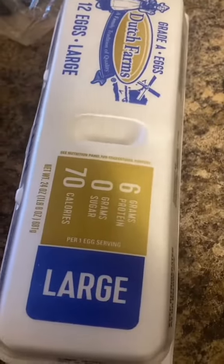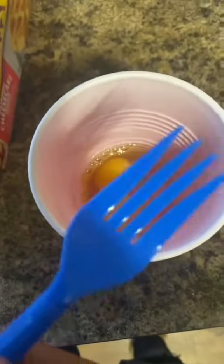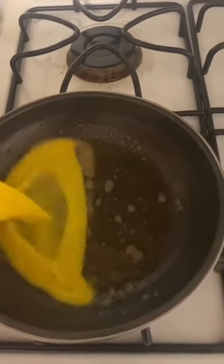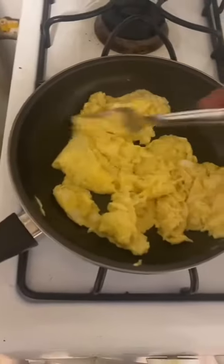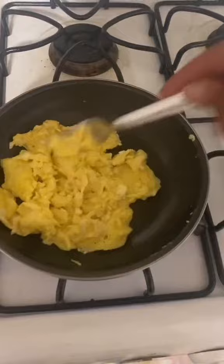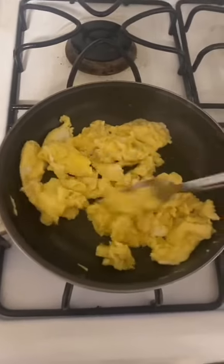Now we finna start on the eggs. We finna stir the eggs in a plastic cup with a plastic fork cause I hate washing dishes, so I try to use as few dishes as possible. Unlike bacon, you gotta put butter on the skillet so the eggs won't stick. Once you got the butter spread around, you put the eggs — I think I put a little too much butter. I like scrambled eggs so you just keep moving them around. I should've cooked the eggs last because they cook extra fast — they're basically done now.